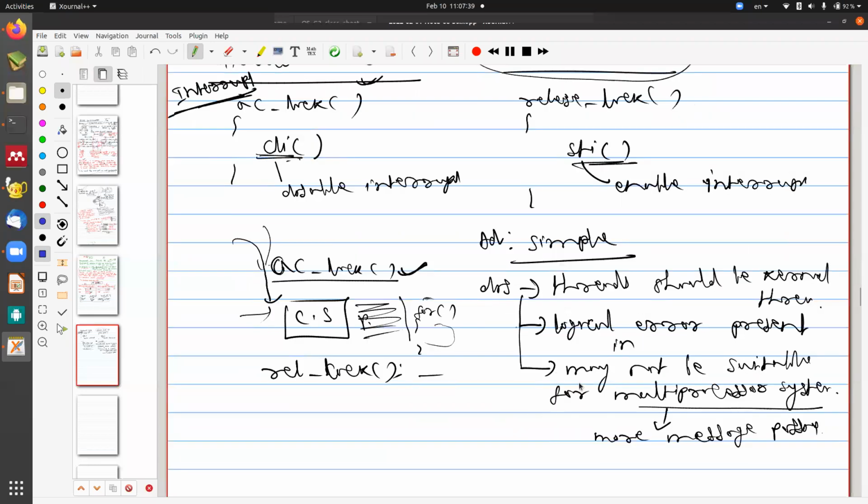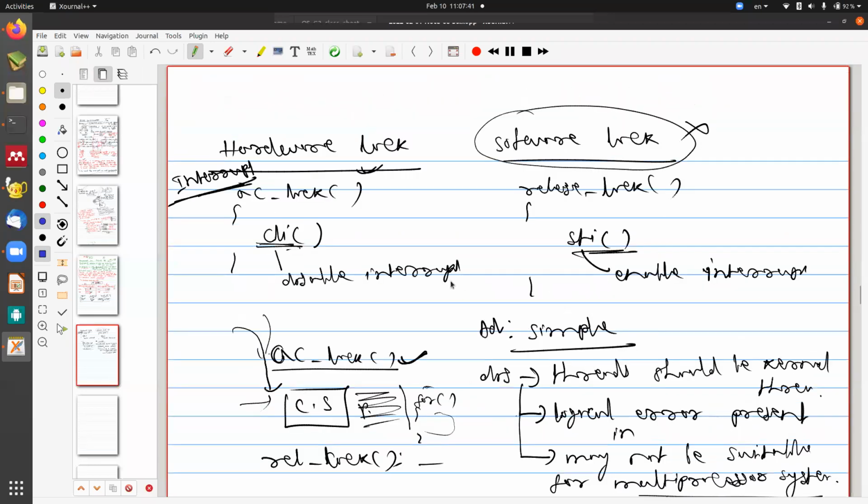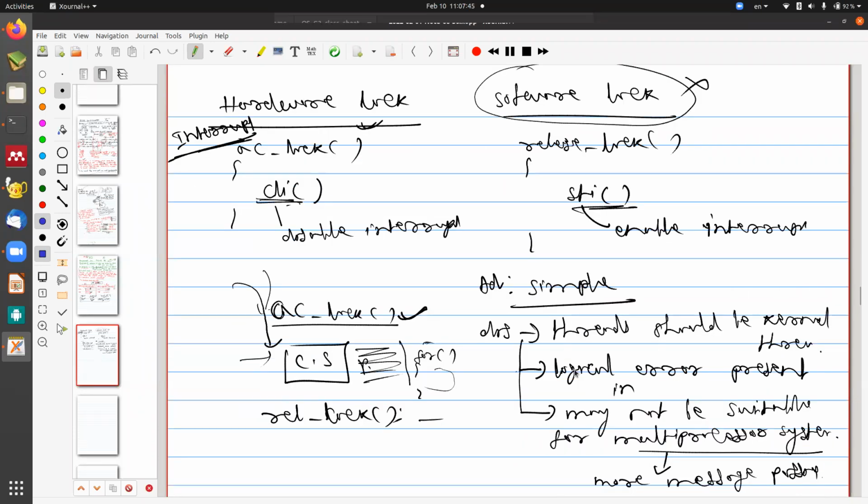It may be very easy, but in some cases it is not suitable. If user level threads are going to run, they may not use this kind of lock properly. And since you are disabling the interrupt directly, if some problem occurs because of a logical error in the critical section, the whole system is going to be hacked.